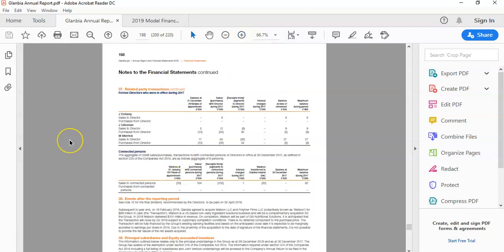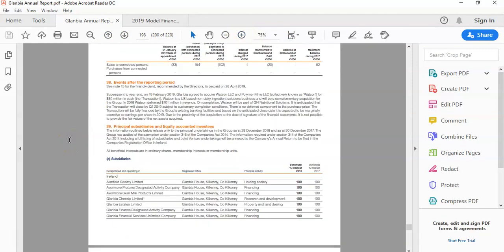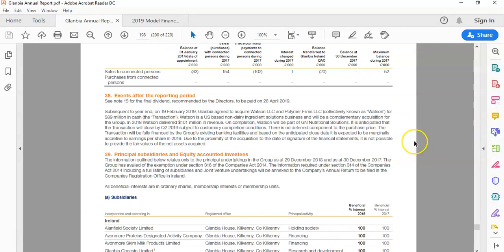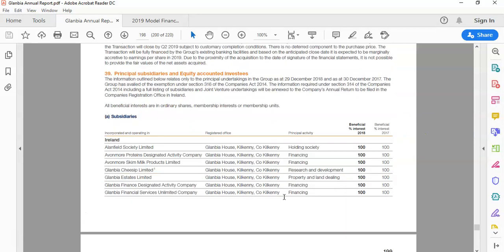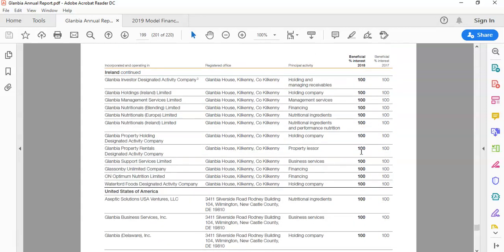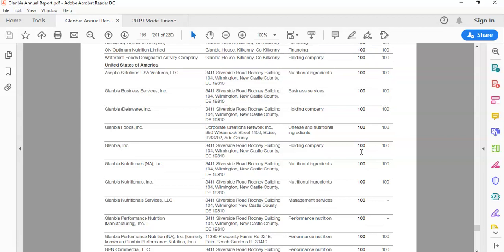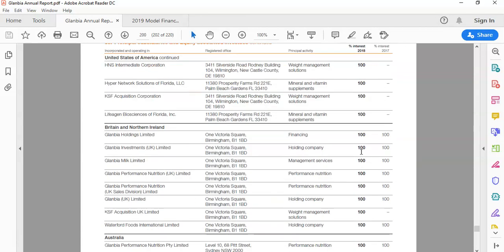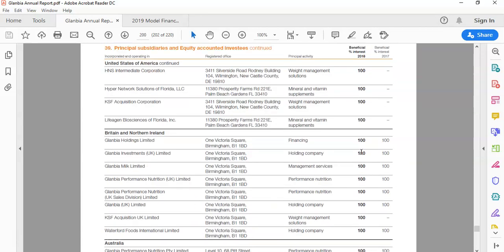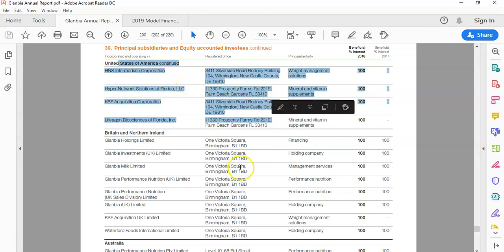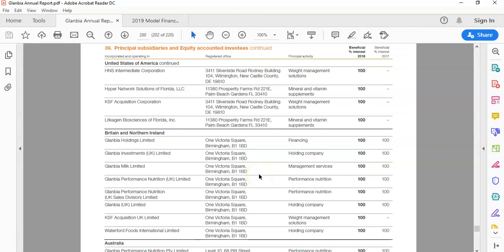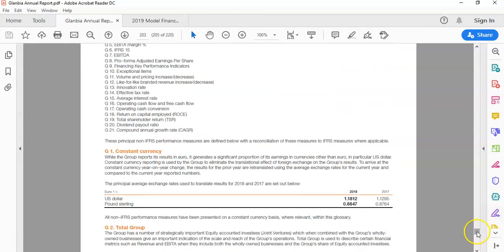So note 37, related parties, we'll come back to that. Note 39, principal subsidiaries and equity accounted investees. This is all coming from IFRS 12. Look at all their subsidiaries and they have to say what it does, where it's registered and what ownership it has. Same when you come to all the Irish ones, and the US ones. They don't have too many with NCIs in them, but look at the number of subsidiaries that they have to consolidate. And a lot of them are foreign subsidiaries, so you're going to be dealing with IAS 21 there as well. But all of that is coming from IFRS 12 disclosures.